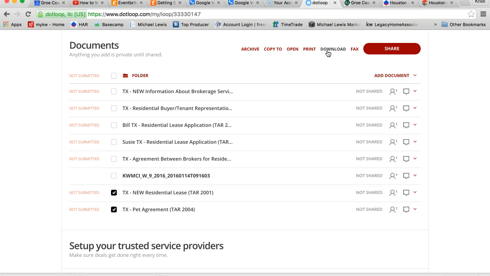Once that's done, the lease is official, and at that point they're just waiting to move in. Then checks will need to be gotten to the listing agent. You just communicate with that listing agent on how best to work all that out, as far as them picking up keys and all the details. So that's how you work with tenants. Make sure to watch video 1 and 2 to be able to see the whole thing.